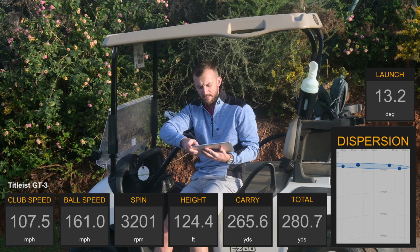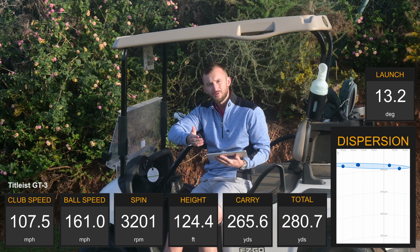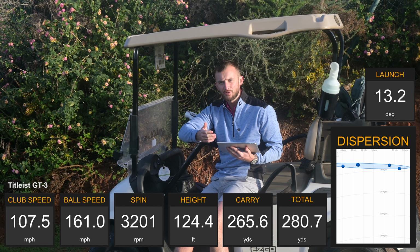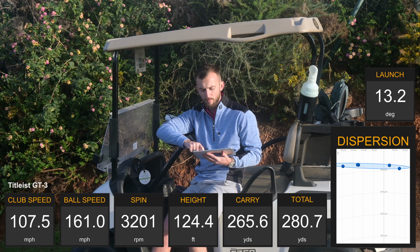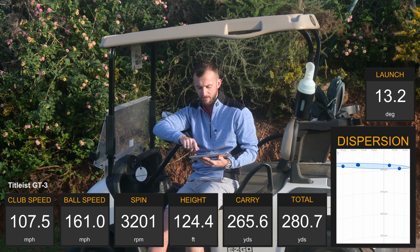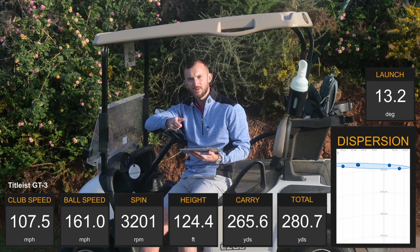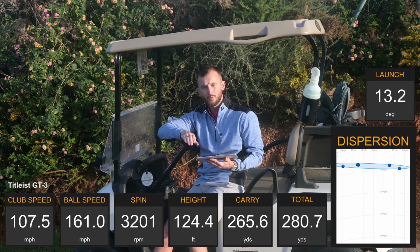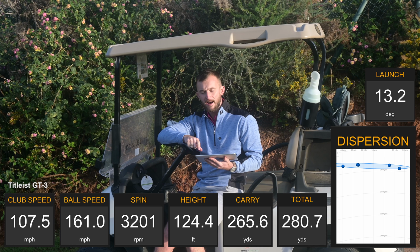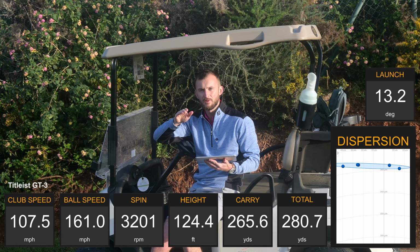Just looking at the data here, we're seeing a 108 mile an hour club speed, 161 ball speed, which is pretty good for me for a gamer sort of speed. My smash factor is pretty good, 1.5, which means I'm a good ball striker. The launch angle's pretty good. My only criticism of the data is I am spinning the ball quite high, averaging 3,000. Looking at the peak height, I'm averaging 124 feet, which is just slightly too high.